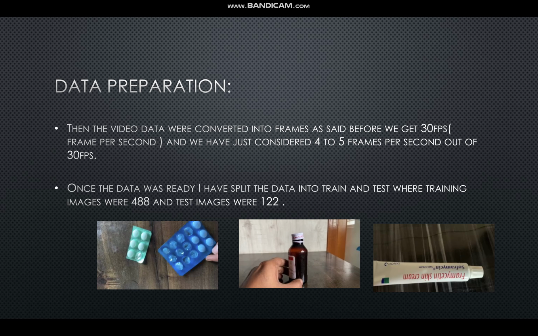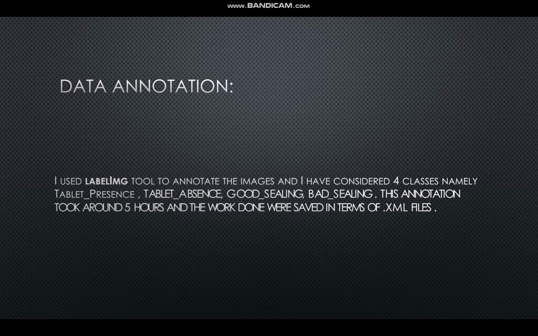Once the data was ready, I split it into train and test, where training images were 488 and test images were 122. You can see the sample images below. For the data annotation, I used the labelImg tool to annotate the images, and I considered 4 classes, namely tablet presence, tablet absence, good sealing, bad sealing. This annotation took me around 5 hours, and the work was saved as .xml files.